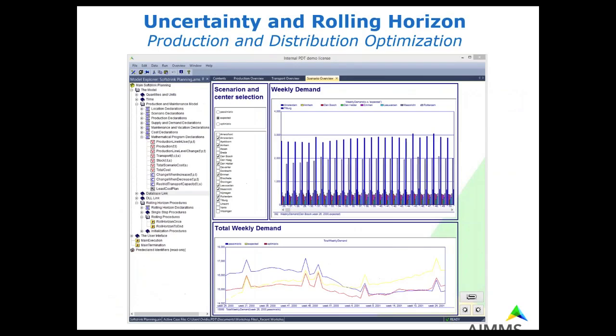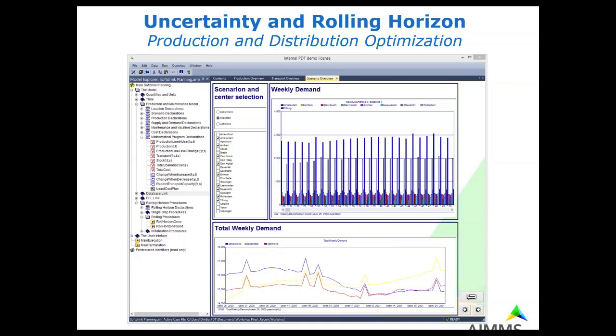Another application that I would like to mention, and also another type of approach, would be the combination between dealing with uncertainty and an approach like rolling horizon. For example, if we have a production and distribution optimization model where we have to deal with many time periods, let's say maybe 100 time periods, where data is also uncertain, so we have patterns of data for different scenarios. A common approach is to use a rolling horizon, because then we are not forced to solve one large model at once, but we can build a solution by solving a number of iterations.